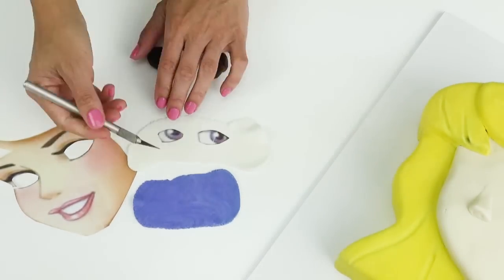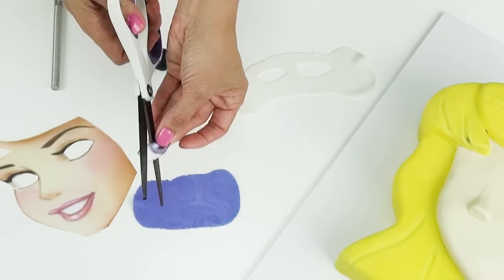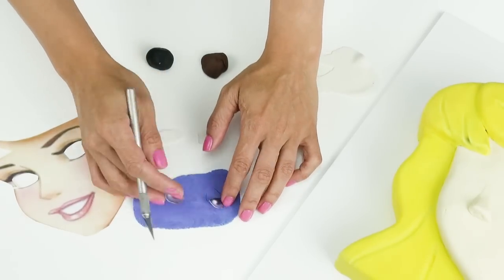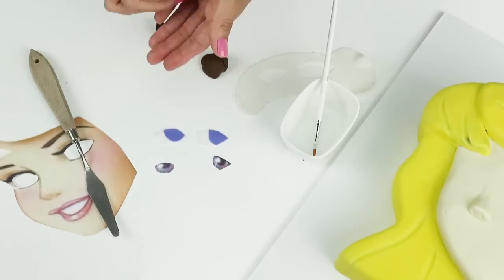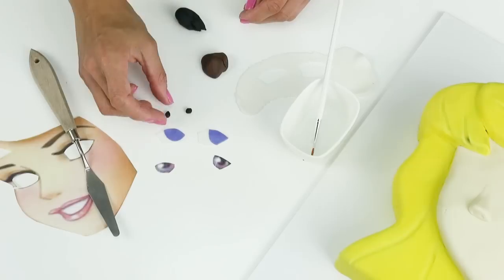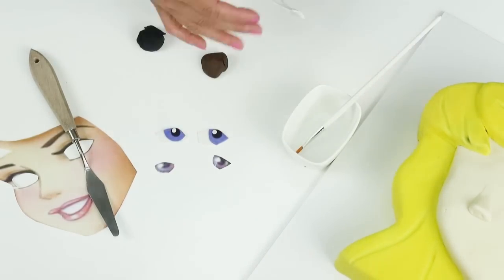To create the eyes, I've cut them out of the template, and I'm first going to cut the white sections out of some white rolled fondant, and then I'm going to trim the template down a little bit further and cut out the coloured section of her eye. Once I've assembled the lilac piece of her eye onto the whites, I'm going to roll two small black balls and adhere them onto the eye for the pupils. And then with two tiny little white balls, I'm going to create two little reflections.